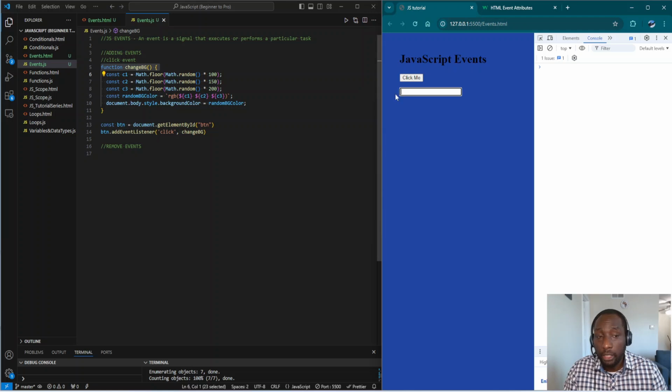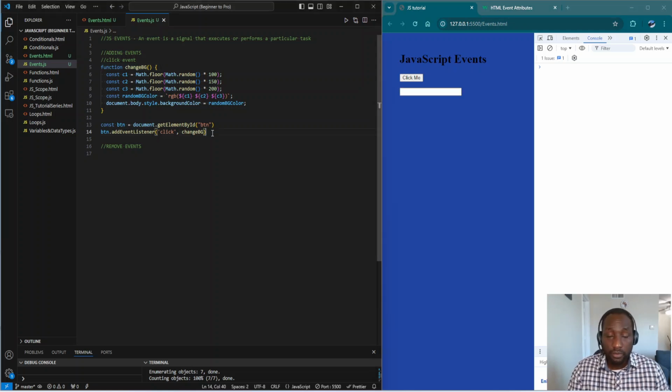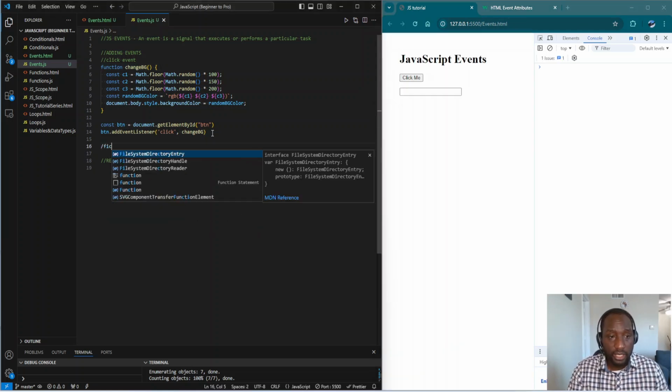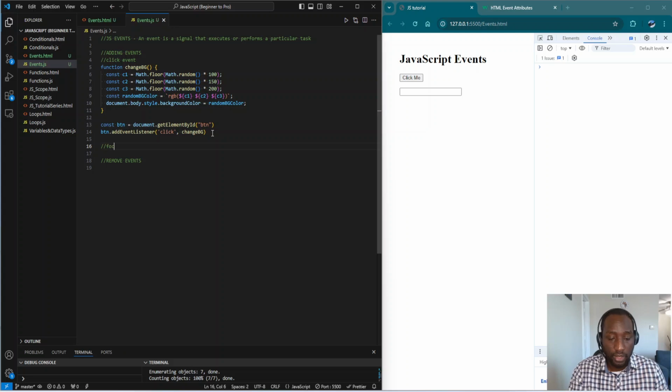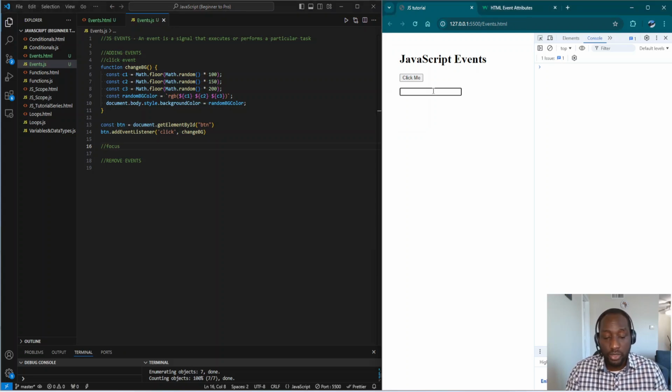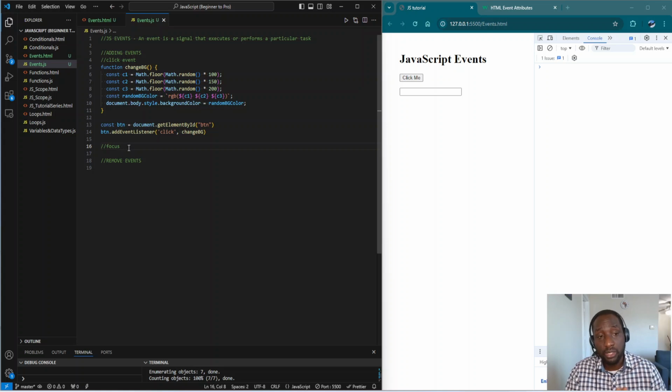I have my input. For that, I want to add what they call a focus event. So once someone clicks in this input, maybe to write something, that's called focusing it. As you can see here, right now its borders are faint. Once I click in it, the borders become bold or dark black. So that is called focusing it. So there is an event that can be fired once you do that, and you can use it to execute something, to perform a given manipulation.